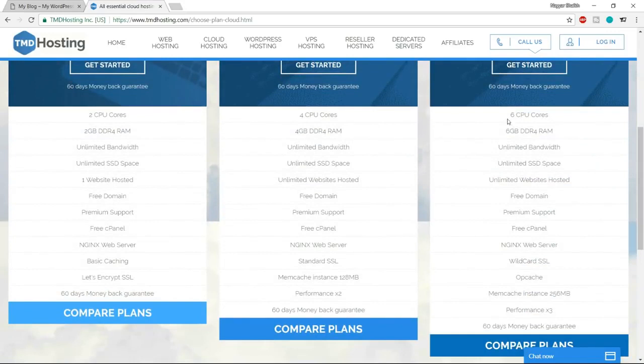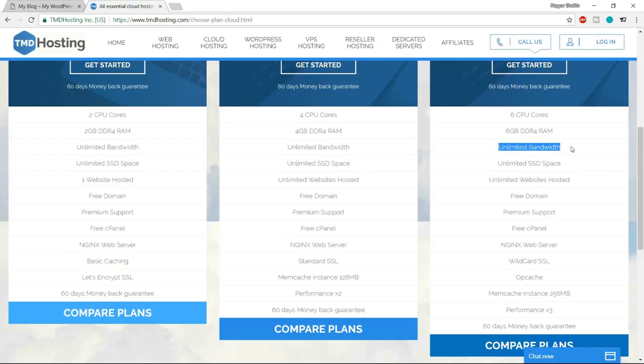So the first feature if you see over here is that it is using a 6-core CPU and 6 GB of DDR4 RAM. Now just a few moments ago I explained to you that a hosting is nothing but a computer which is running 24/7, and that computer has all your website files. So the computer which these guys are using is really amazing, with a 6-core CPU and 6 GB of DDR4 RAM. This will really increase the performance and speed of our website. Then after that, the next feature is unlimited bandwidth.